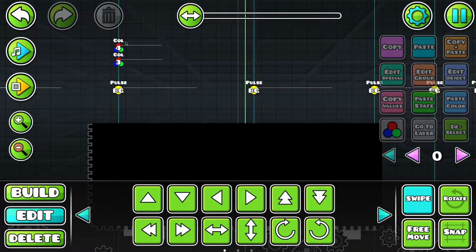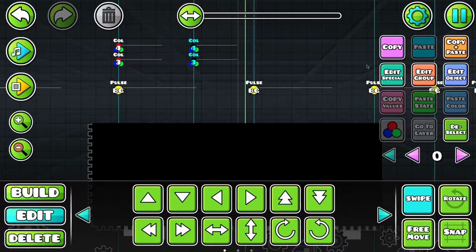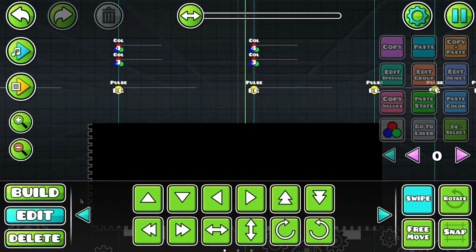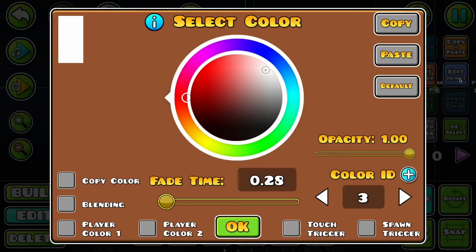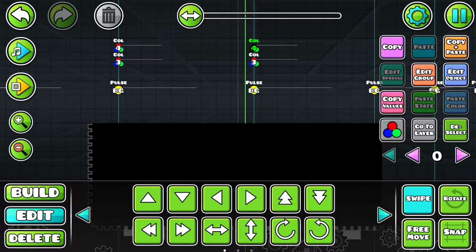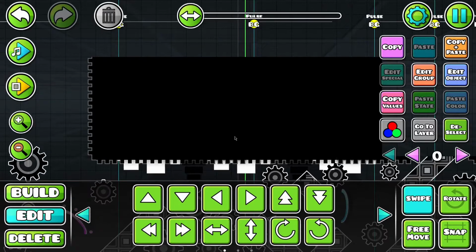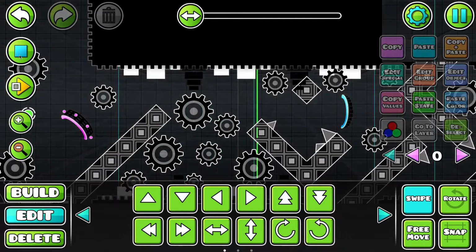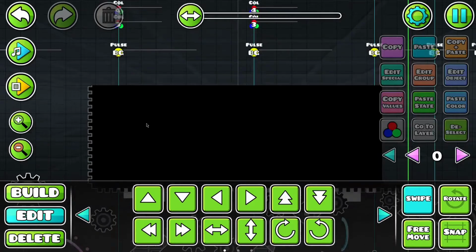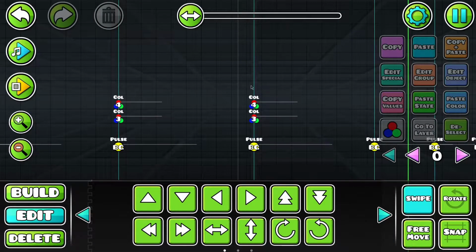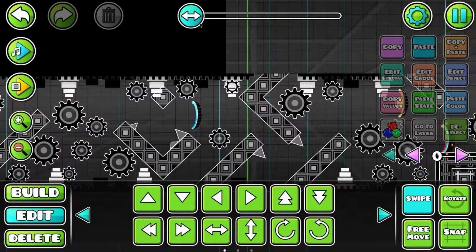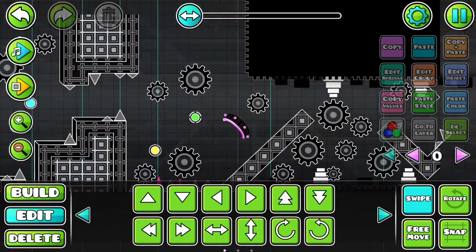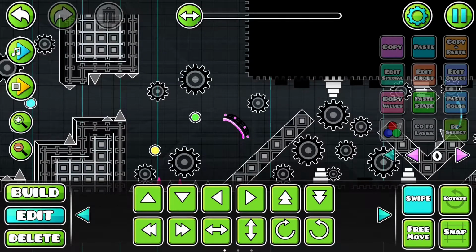Now what you want to do is copy this and put it over here to match the pulse. And then you want to take it, and instead of having it be white, make it black, and then basically reverse the color changes. So it makes it do this. So then it changes the colors back and forth. So once you have all this, we can now move on to air decoration and gear decoration.